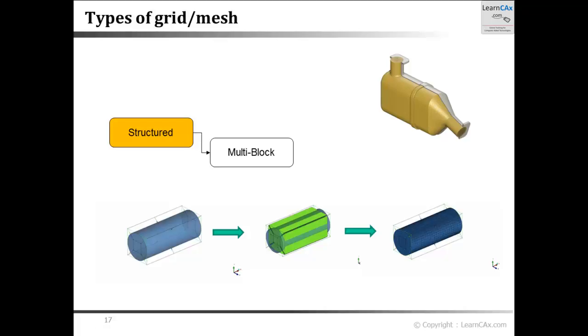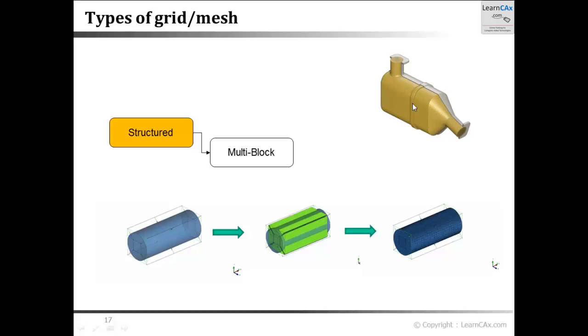Within structured mesh, the other method that we use to mesh a complex geometry is called multiblock. Now, let's say within the core of this cylinder, we need to generate a finer mesh or a different type of pattern compared to the outer region. So for that, we have to separate this inner region by using a different block as shown here, and the rest of the bounding region of this cylinder is covered by 4 different blocks.